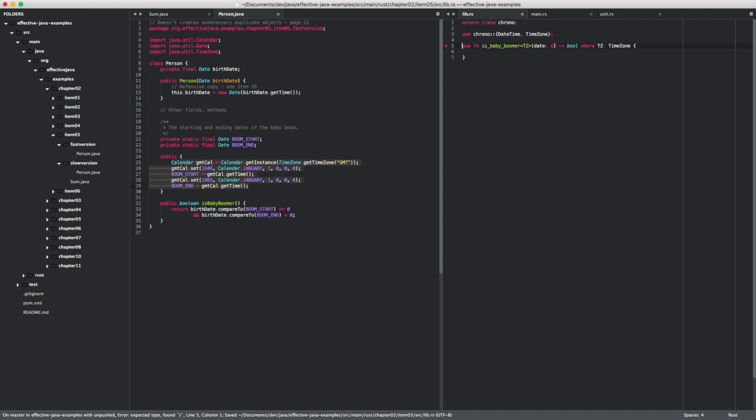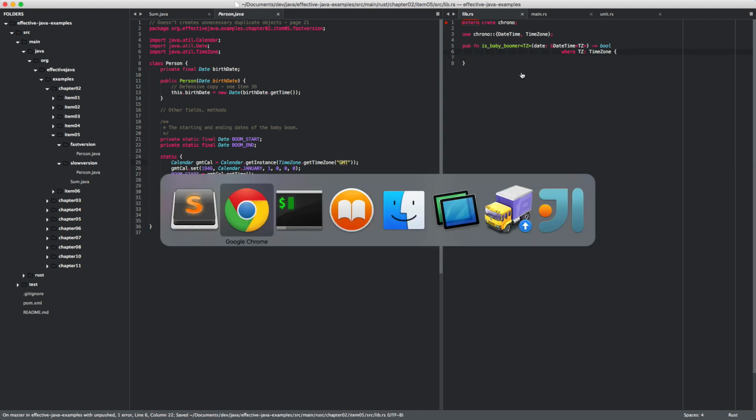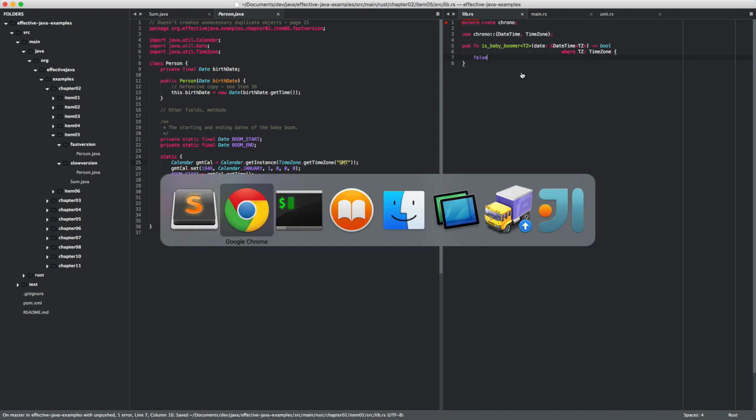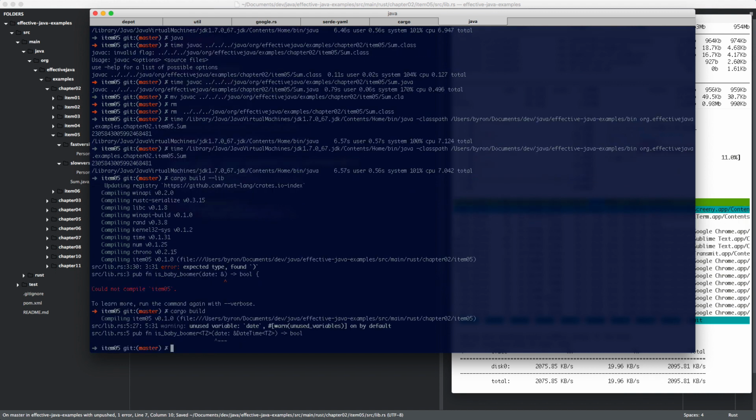Oops. Yeah. I don't know how to format this. Let's do it like this, and then we say, well, we take a read-only borrow of a date time TZ with any TZ. We don't care, right? So right now we are already better than this version, provided we can make it work, because we are time zone independent. It's just a question on how we determine, how we must have a conversion then from time zone to time zone, or we hard code it to TMZ somehow. And yeah, by default, maybe I say false here so that this is actually working. Cargo build, cool.